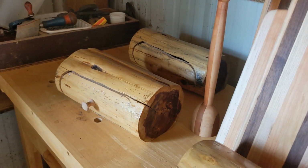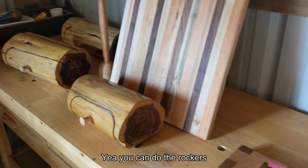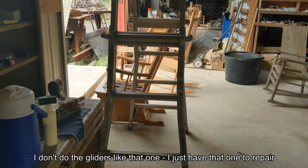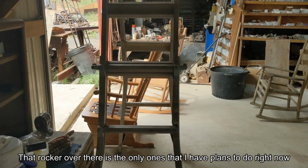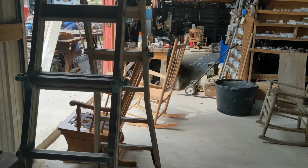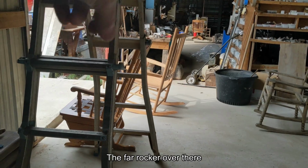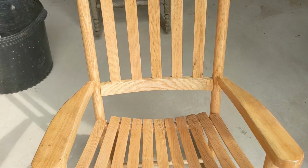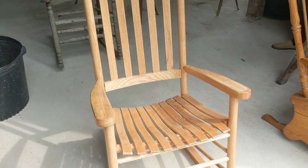I think that'll give us a good look at what you have here. So, well, can we do the rockers too? Yeah, you can do the rockers. I don't do the gliders like that one. I just had that one for repair. That rocker over there is the only one that I plan to do. The rocker on the right side? The far rocker over there, this one right here. Yeah. Okay, gotcha, the new one. So these are the rockers you're doing. So here are the rockers he's doing.